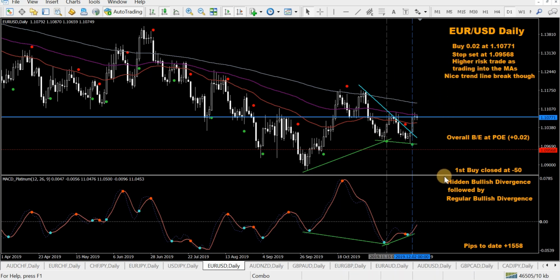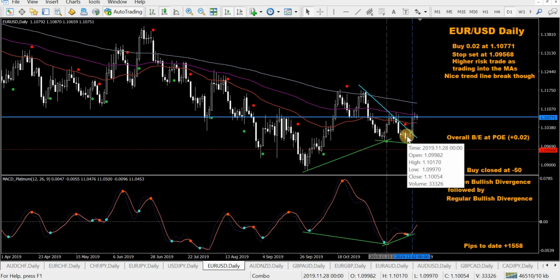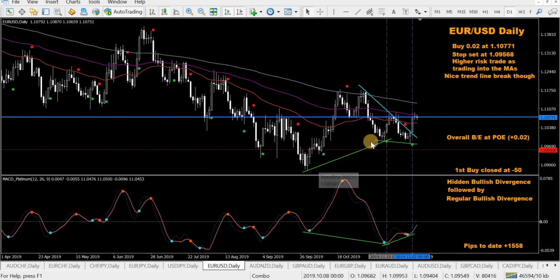Right, Euro USD, sorry. Took a buy. What have I got here? I did have a buy on this grey vertical line, and I closed out on this red QMP here. Took the loss instead of letting it go to my stop, which was down here. This is probably the same level. That was based on hidden bullish divergence. This one's now based on regular bullish divergence. So that's normally a pretty good setup when you get one type of divergence with the same bullish with a different type of divergence. It's normally a pretty good signal, but it's a bit of a high risk trade.